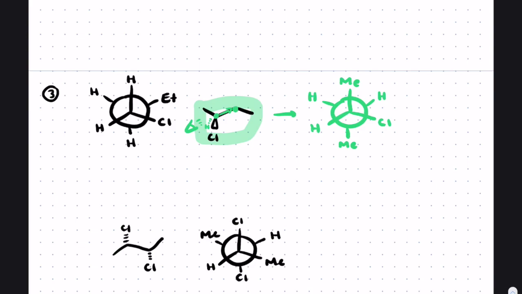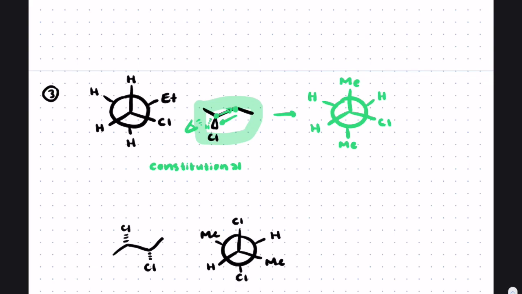So the hydrogen that's back here is this guy. And the chlorine that's in the front here is this guy. And then the other two are just hydrogens. So right away, you should be able to tell that there's something wonky going on here. We don't have an ethyl in our second Newman projection, and it wouldn't have worked out to be an ethyl if we had looked down the bond this way as well.